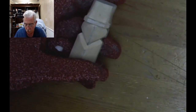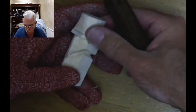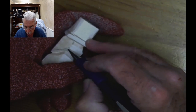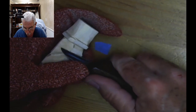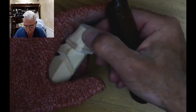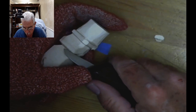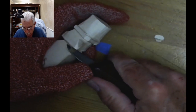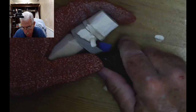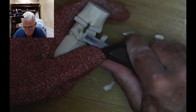So, what I'm going to do next is taper in underneath the brim of the hat. I'm going to taper in these little side edges. So, I'm going to start just right at the bottom. I'm not going to go underneath the hair or underneath the beard, but I'm just going to start right at that. Just take a little tiny piece of wood out, angle it underneath. Don't want to take too much wood. Same thing on the back of the hair here. I'm going to angle it underneath. Underneath the hat. Not too far underneath. Same over here. There's that piece of wood.